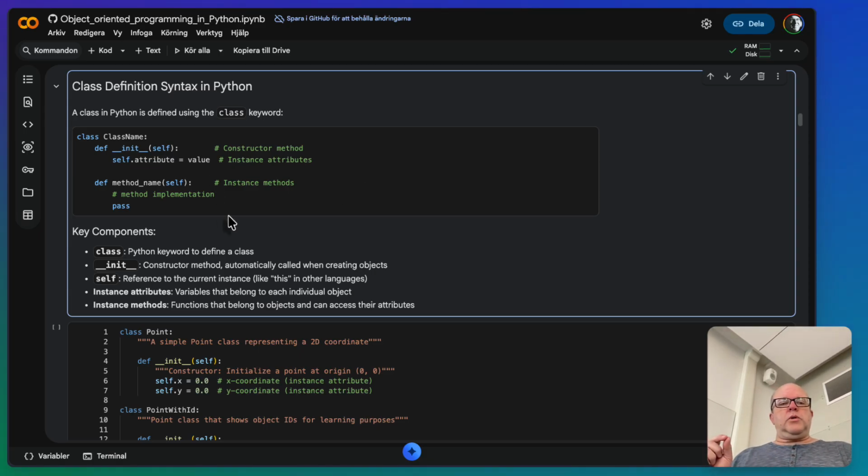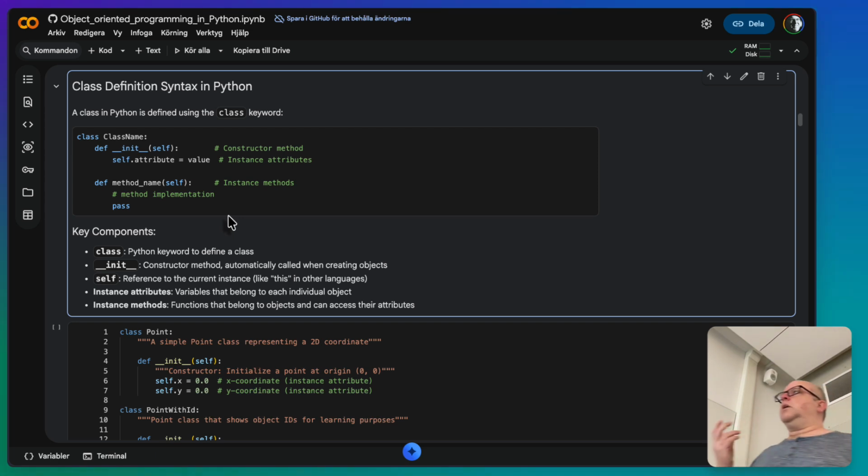And here also comes a very special parameter called self. Because it's a template, we don't know when we create a new object the actual storage location in memory. So the self variable represents the actual object when it has been created.